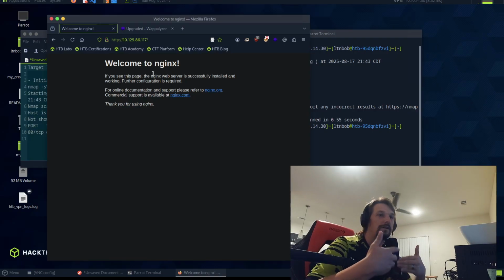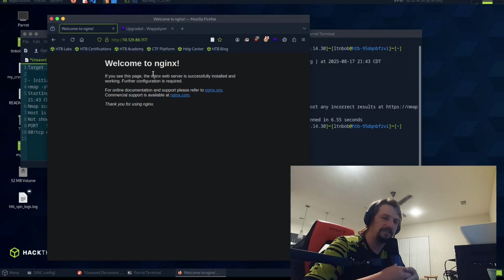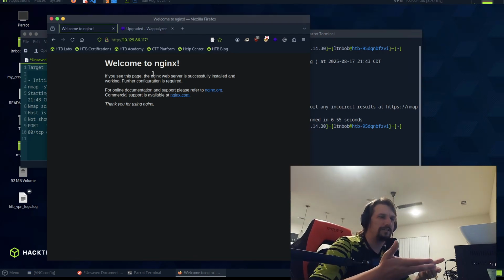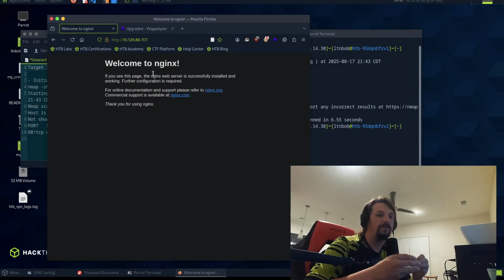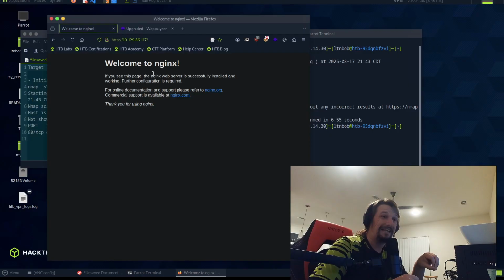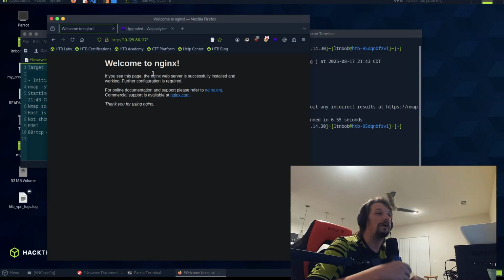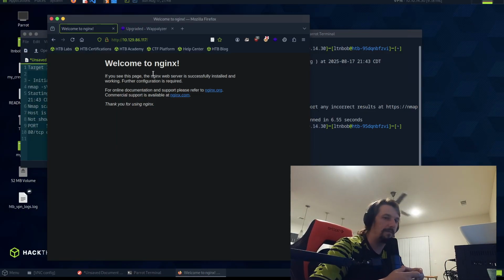web server. Remember, we've had conversations about the client-server relationship where a client requests a service, a server serves a request to a client. In the HTTP process relationship, if you will, the web client is your browser, and then the web server is whatever device on the web or on your local network even is hosting that service. So in this case, we're seeing a Nginx service when we go to the IP.